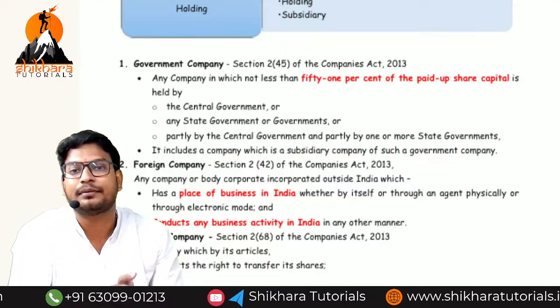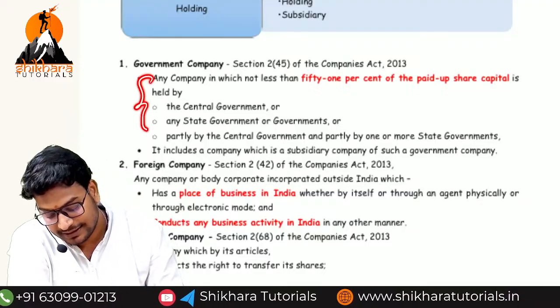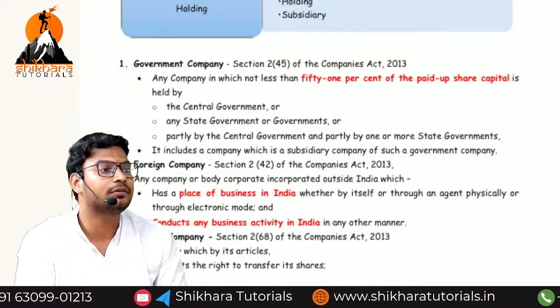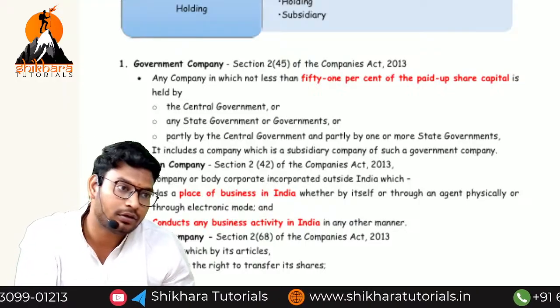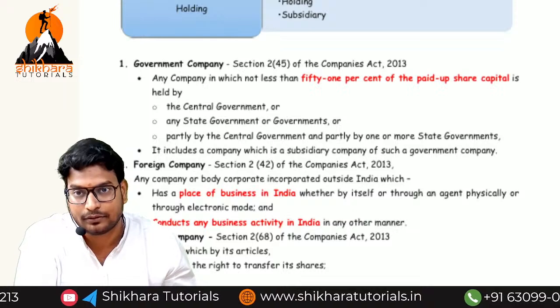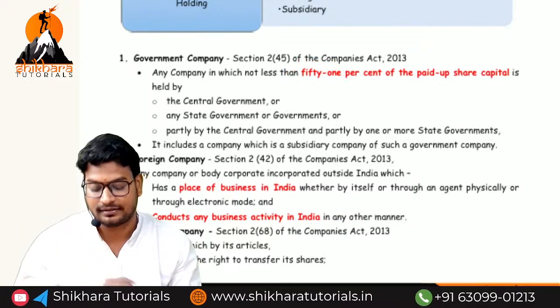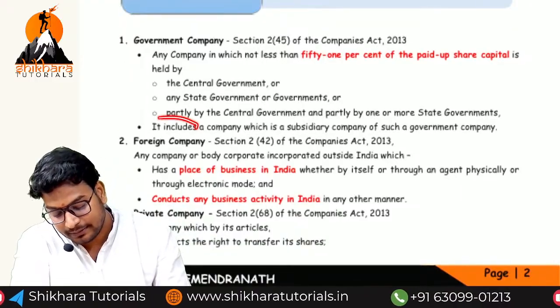What is the subsidiary company and holding company? You can discuss. Okay, no problem. As of now, I think you understand these points. Who is holding the ownership? Government, either central or state, or combinedly they can hold. How much? Minimum how much should be there? Minimum 51%.